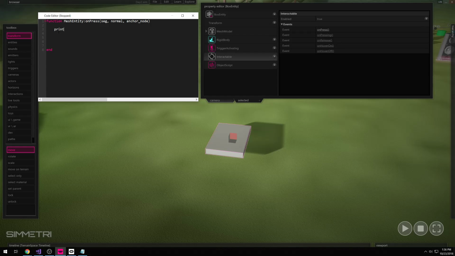And print is a special function that when this script gets run on this onPress event, print happens, and we're going to print something. Print "I've been pressed" in all caps. It's definitely yelling at us.